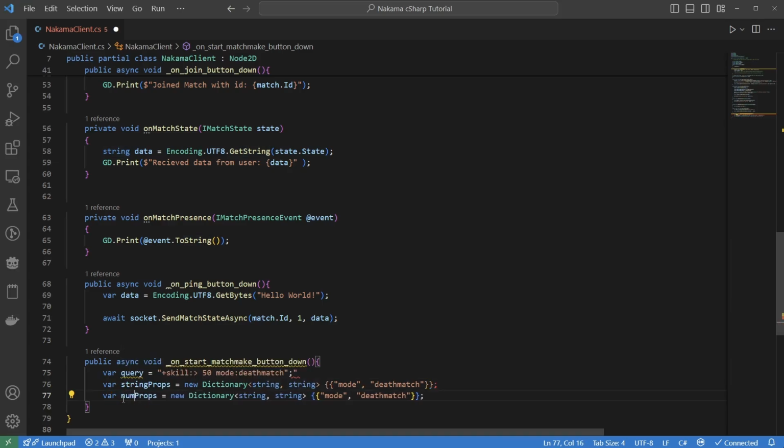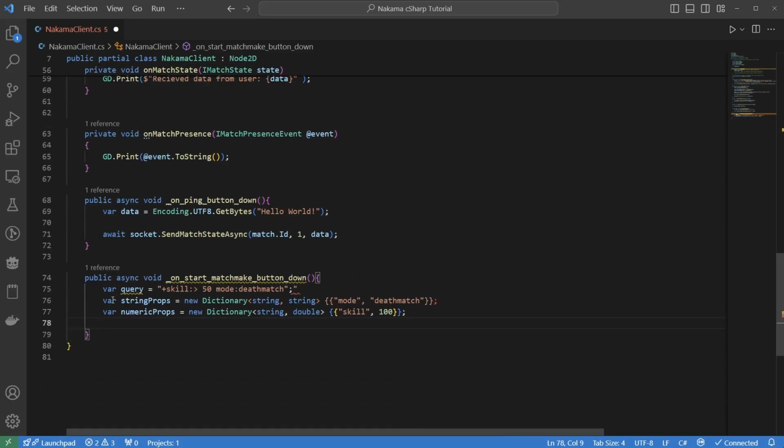And then we'll do the same thing, but for numeric properties. So numeric props. And instead of string, we'll do string, double, because it requires it to be a double. And then we can come in here and type skill, and we'll make our skill 100, like that. So what this is doing is it's saying, here's what we're looking for. Here's what we have.